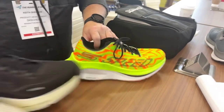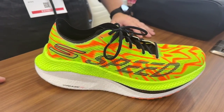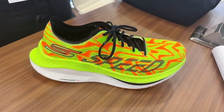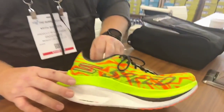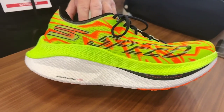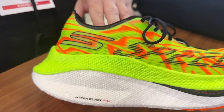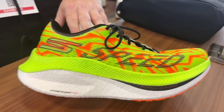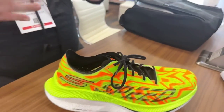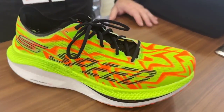Next up is the Speed Beast. We talked about the secondary innovation of Hyperburst, which was to create a material called Hyperburst Pro — more specific to that race day, up-tempo type application. Unlike the original Hyperburst, which is EVA-based, the Hyperburst Pro is going to be TPU-based — 100% pure TPU. The process is a little different: in the original Hyperburst you start with the bead part and put it through the supercritical foaming process, but with Hyperburst Pro you actually fill the mold with TPU pellets and put the whole mold through the supercritical foaming process. When you open the mold, the midsole part comes out finished.